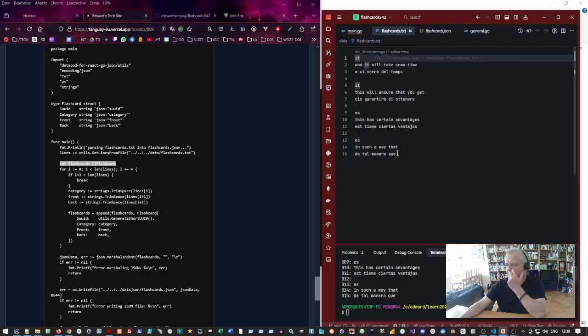So it's assuming that we have 4 lines for each flashcard, and it's going to go to the first line, and then it's going to just read these in. So lines i, and then lines i plus 1, i plus 2. And that's how we get each one. And then we're just going to pack them into the struct.